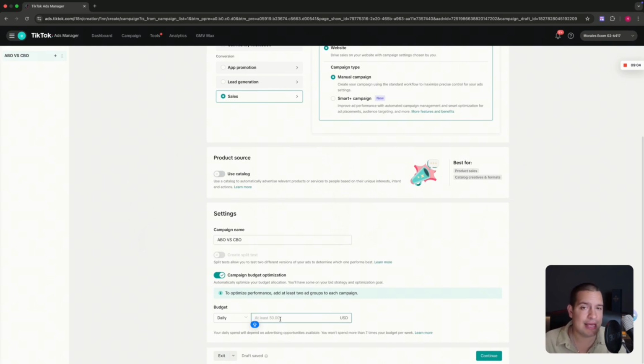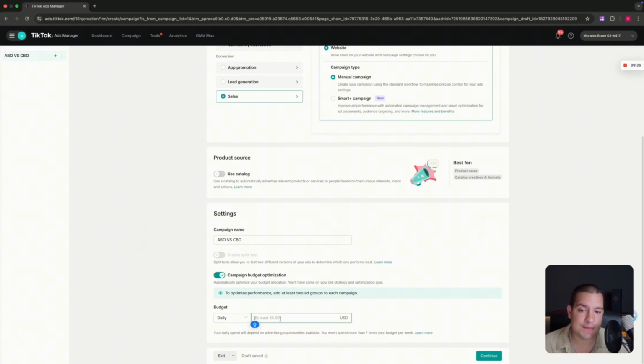And this platform is a cash printing machine. It does print. Why? Because it doesn't have this thing that I call optimization compared to its competitors. So it's all about finding the right creative, using ABO, and raising the budget as much as you can early in the early stage when you have a winning product. And what's a winning product? A product that makes consistent sales over and over and over.